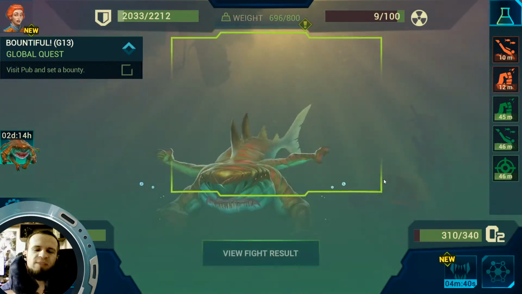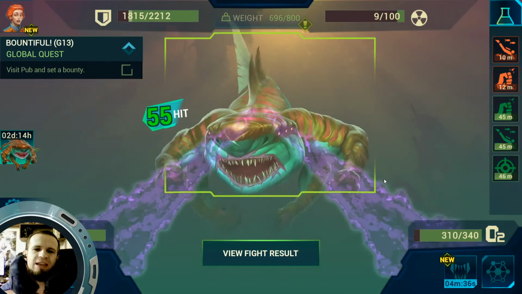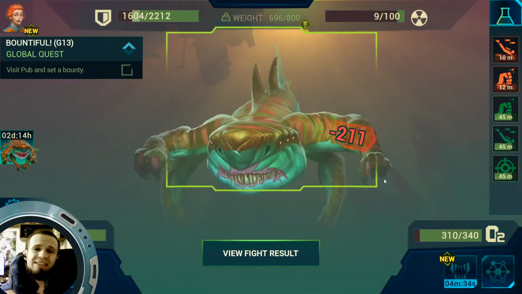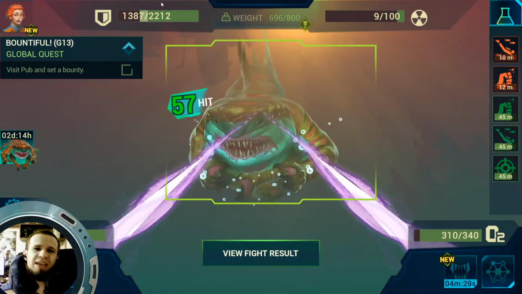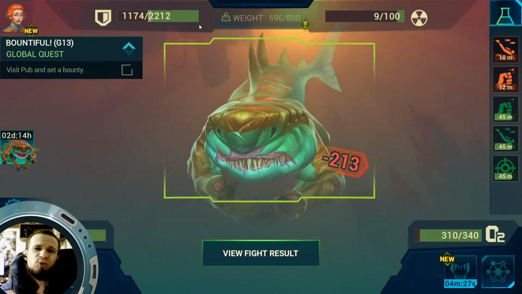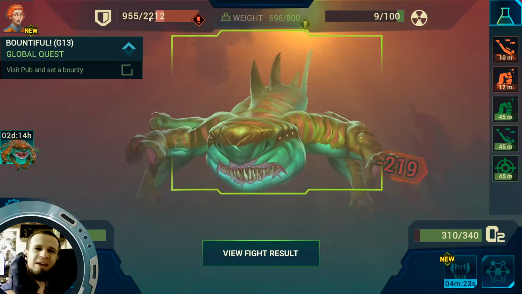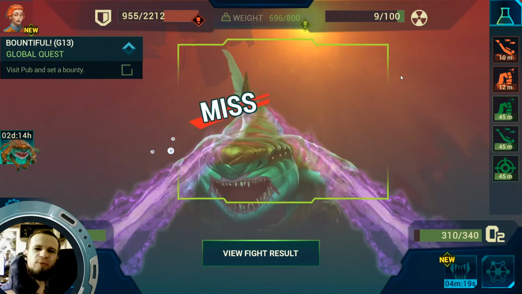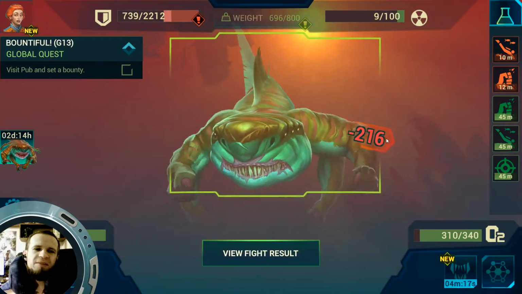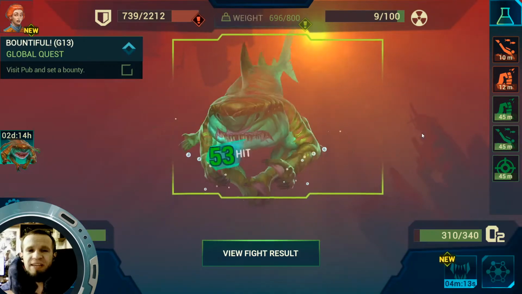Let's see what special attacks it has. Currently it has really basic melee attacks. They are quite powerful and they will smash me in no time. You pay attention to the amount of durability I have, and it goes less and less, and I will be dead quite soon. But don't be too sad about this.